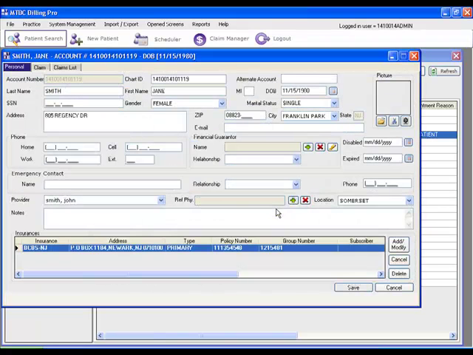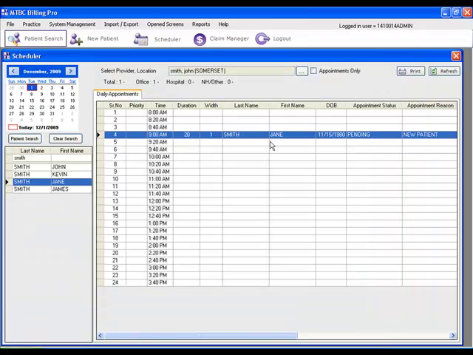Once I retrieve this patient, now I can go and update the phone number, the email address, and the social security number for this patient, and click Save. Now I've saved this information and I've updated the record for this patient. And in the meantime, I've also created an appointment.